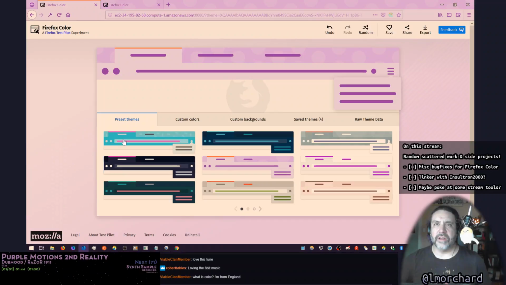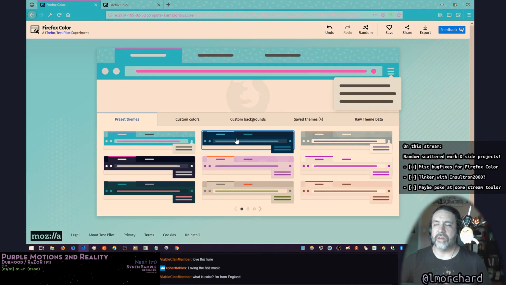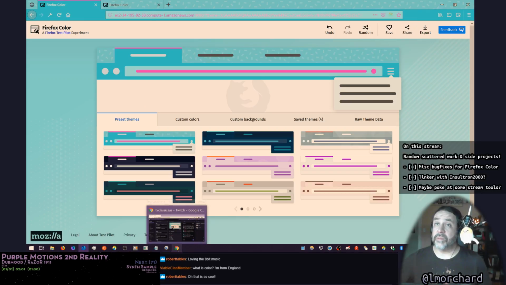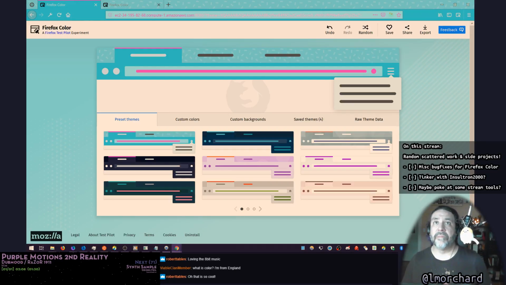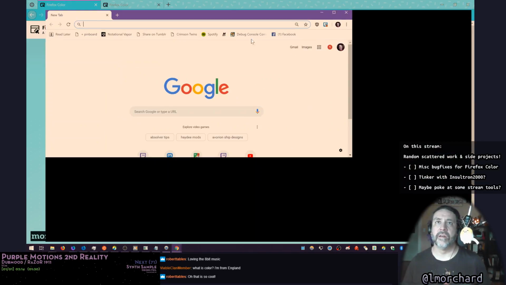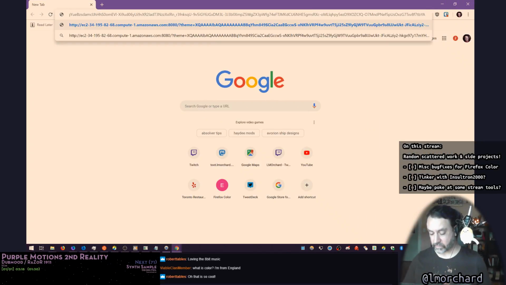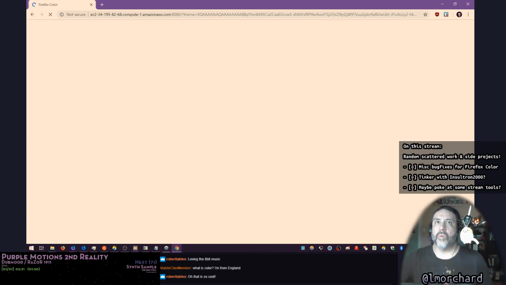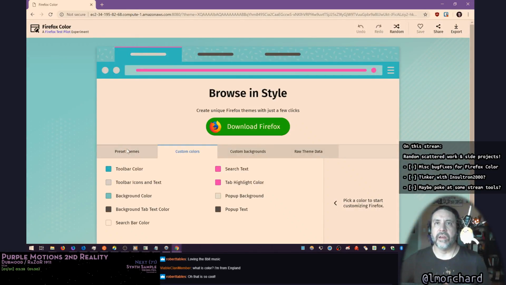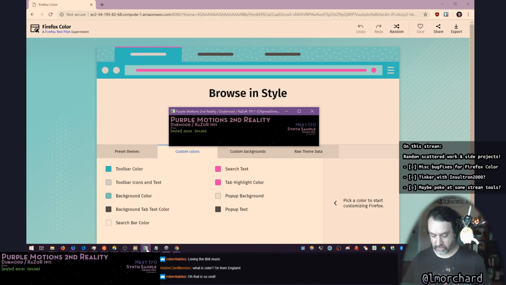But it's kind of a neat project. You can use it to customize the colors in your Firefox, and it's a website with a companion add-on, and the website sends messages to the add-on, and the add-on applies the theme. If you don't have the add-on installed, you can still play around with the themes, it just won't apply to your browser. And as a bonus feature, because this is a web app, you can, as a Chrome user, play around with the editor. The themes don't work in Chrome yet or ever, depending on what kind of effort we can put into research on it. But you can play with the themes in Chrome.